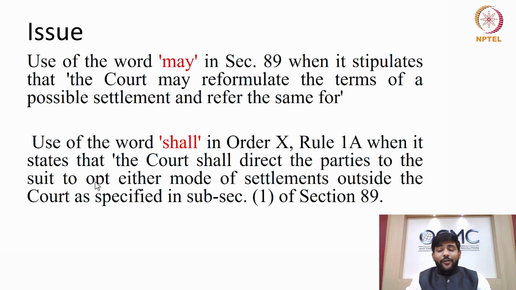So there was an issue. I was stressing the earlier two points, that is "may" and "shall". The use of the word "may" in Section 89, when it stipulates that the court may reformulate the terms of possible settlement and refer the same for arbitration, conciliation, mediation. This is how the word is spelled in Section 89, or the provision reads in a similar manner.